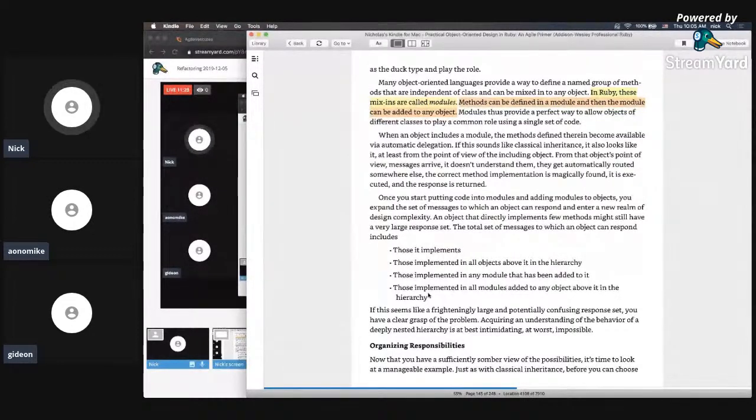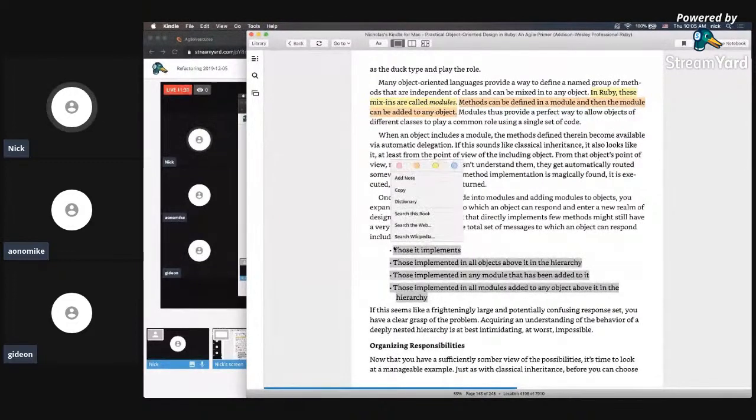At the end of the chapter, Sandy talks a little bit more about how a method is resolved. So far we know that when a method gets called, it checks its class.